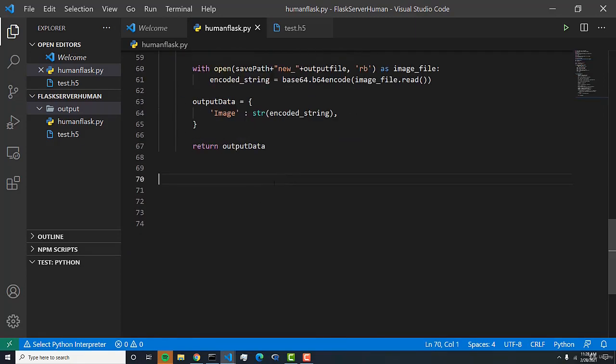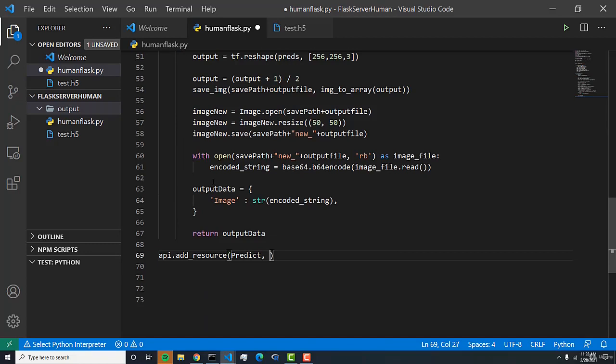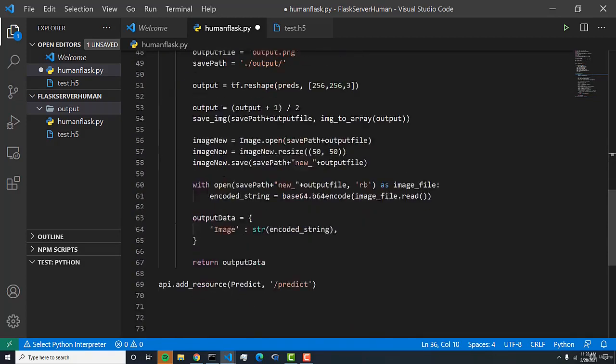So we can go down here after our class, and we can do api.add_resource. And here we can pass in our Predict class. And this will have the URL of predict. So whenever we access this URL path, we're going to have access to this post function.